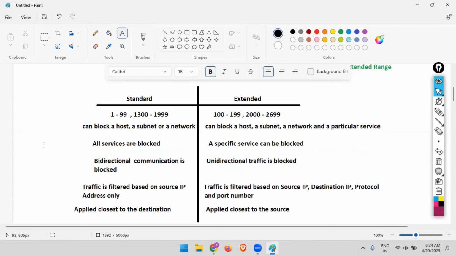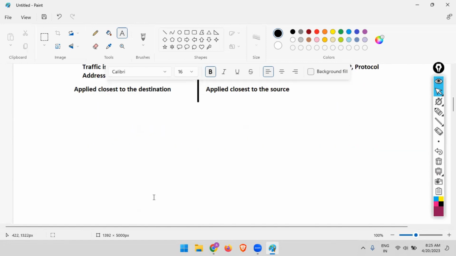Here, all services are blocked. Everything, all the traffic will be blocked. No communication. Means with the help of standard ACL, you cannot block a specific service. But with the help of extended ACL, we can block a specific service. Okay, based on the rule, whatever rule you configure.